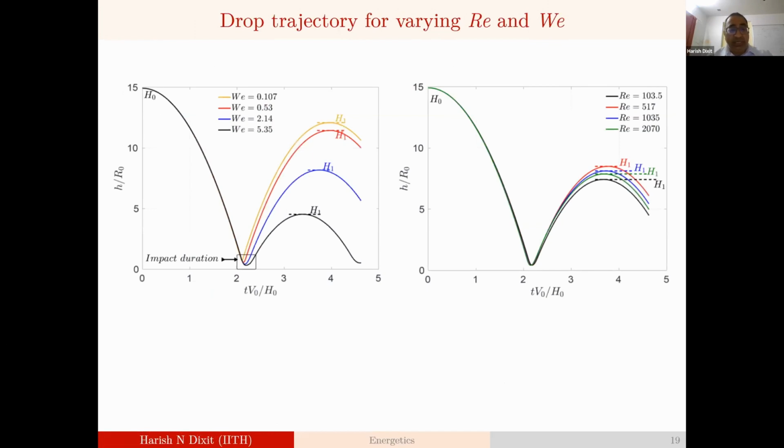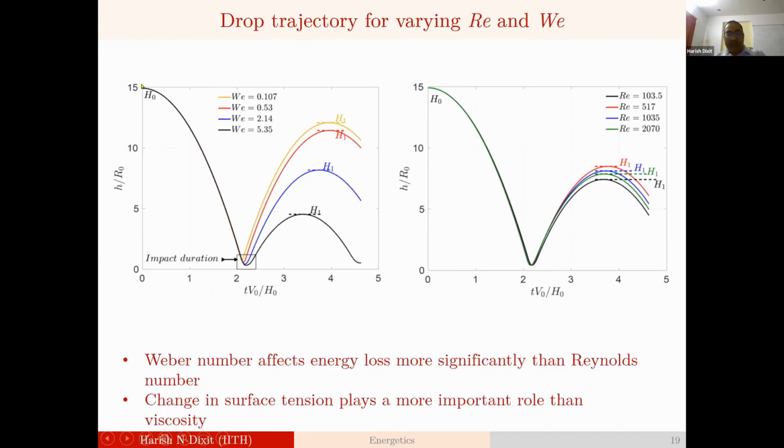And I'll quickly move into energetics of impact. Now, when it comes to energetics of impact, what we are really doing is releasing the droplet at a certain height, let's say h naught, and it comes close to the surface and then bounces back. In both these cases, whether it makes contact or no contact, our simulations are done for superhydrophobic surfaces. So in both cases, it undergoes a complete bounce. And the droplet rises up to a new height, which we call H1. Depending on the Weber number, if the Weber number is very low, which means that it remains nearly spherical, it is as close to an elastic collision as possible.